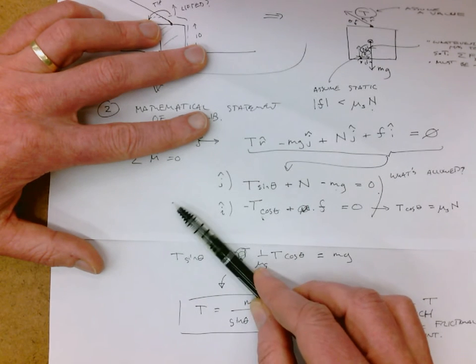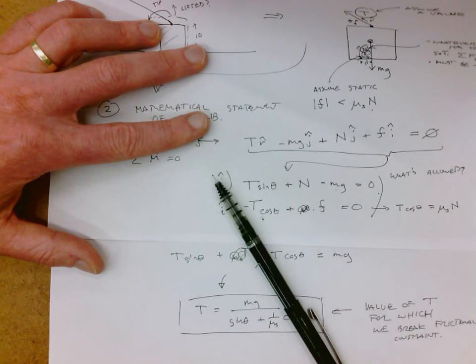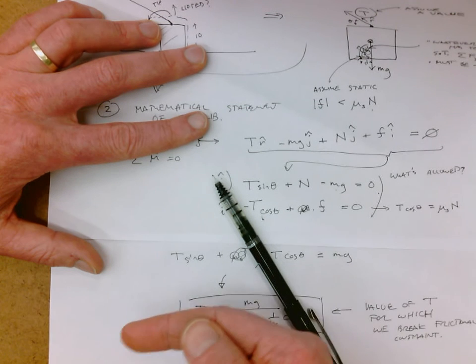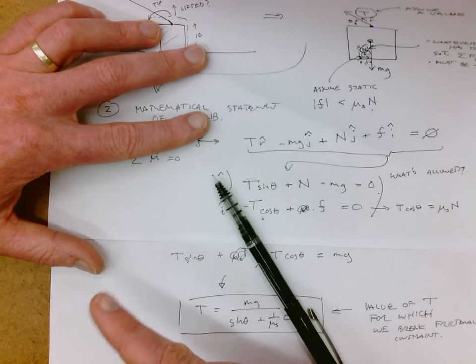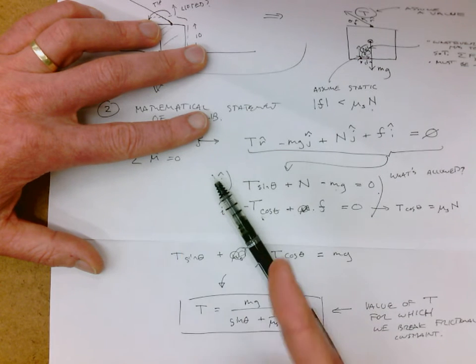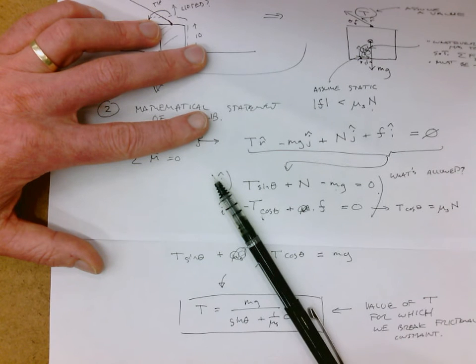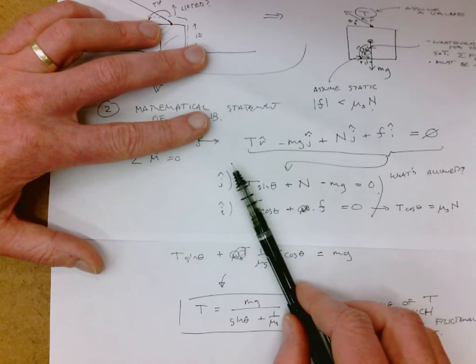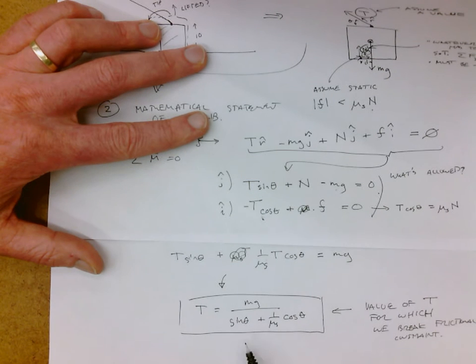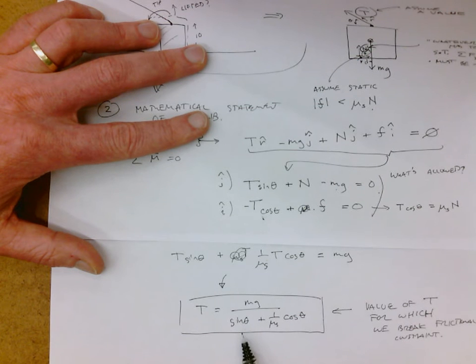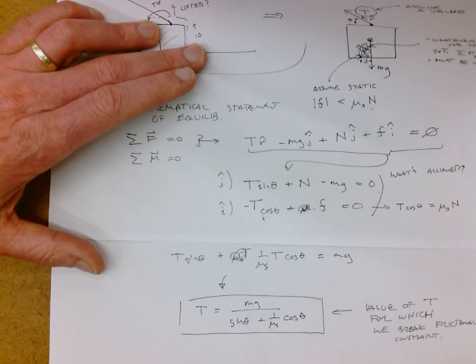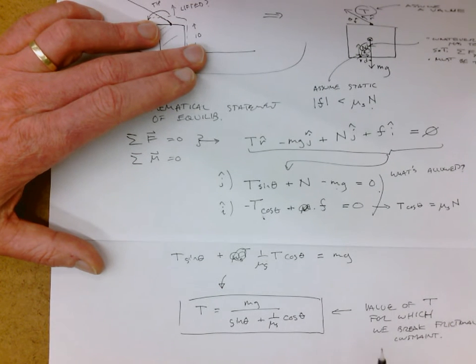As I increase the angle, there are a couple of things happening. One is that I'm reducing the amount of force in the x direction, because more and more of my tension is pulling up. But the other thing is that I'm reducing the normal force, because as I start to pull up, the normal force gets smaller and smaller. And so there's potentially interesting behavior here where the tension is not necessarily monotonically dependent on theta, and we'd have to think a little about how that depends on what mu s is. Okay? So that's one of our equilibrium conditions, that the sum of forces is equal to 0.